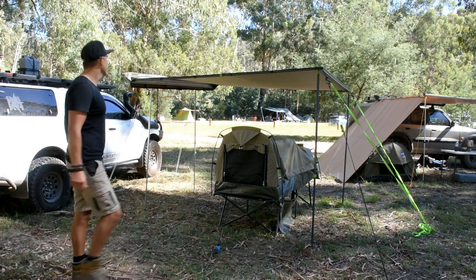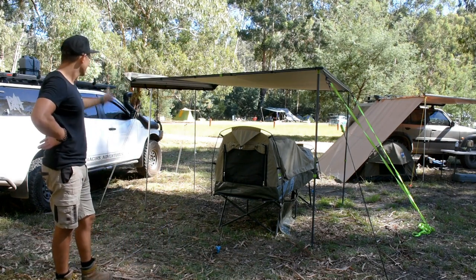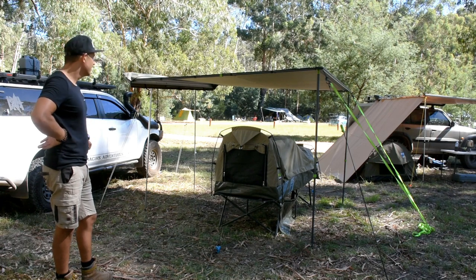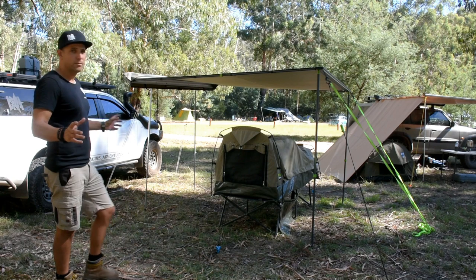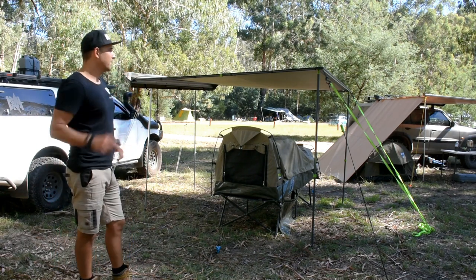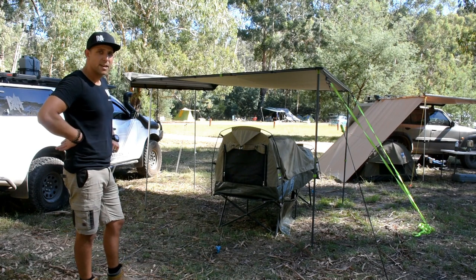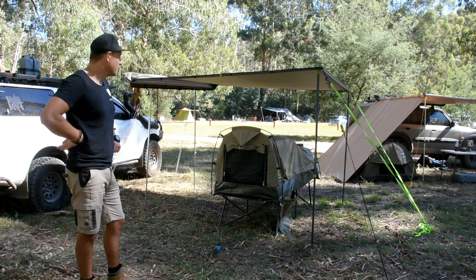That easy! The Ironman awning is now freestanding, away from the truck, using those really clever Ironman awning removal brackets. All done by myself, as you saw. A couple of little tricks in there though — please consider those. And hey, if you come up with a better idea, you make sure you tell me. Leave some comments down below.